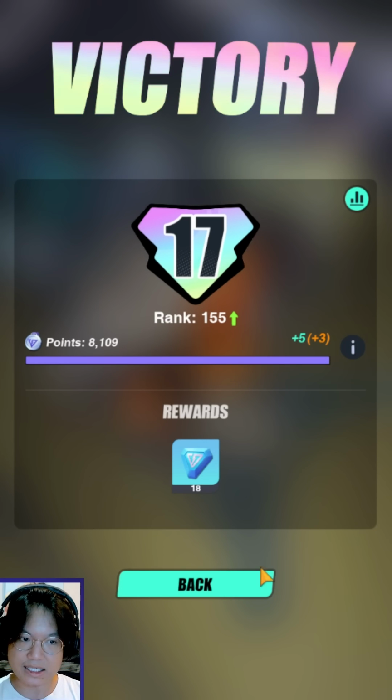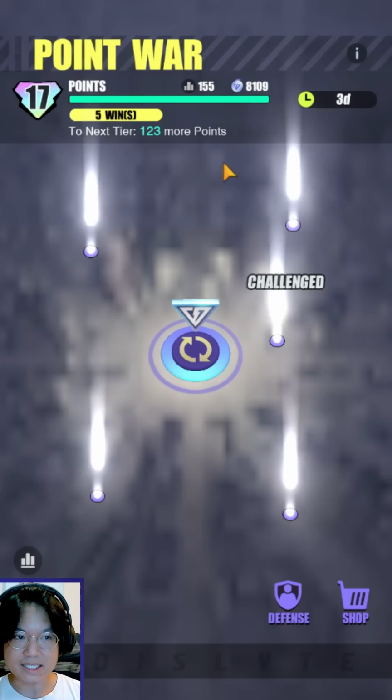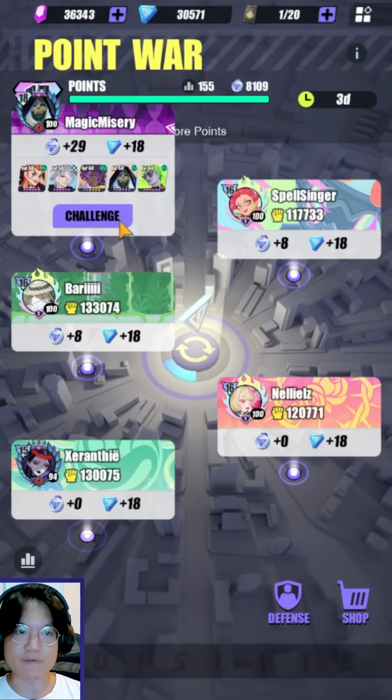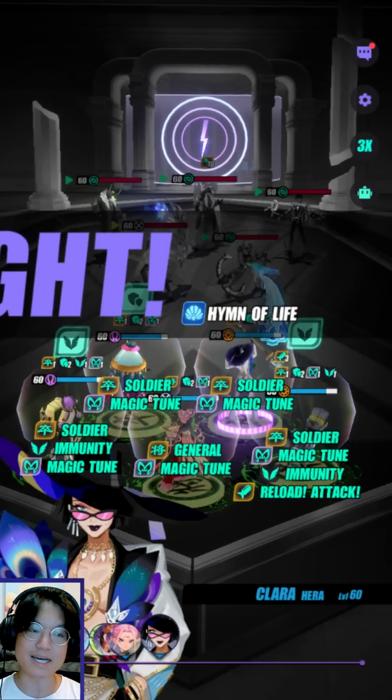So yeah, I'll just show you one more run, but this is my current Point War team and my Knockout team as well. It is very insane. Okay, nice, we have a tanky setup over here. Let's take a look. 29 points as well, right?